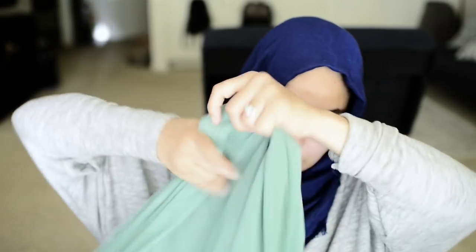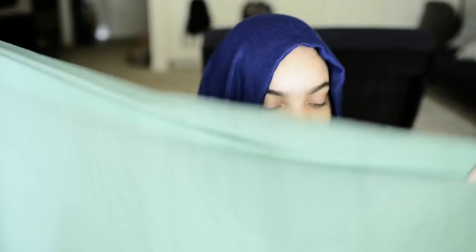And then this green one, which is from my sister when she was about to start up her hijab store. She may or may not still do that. We'll see. And I like this one because it's thicker than shaylas and this one. So, yeah. And the color is so nice. I love it.